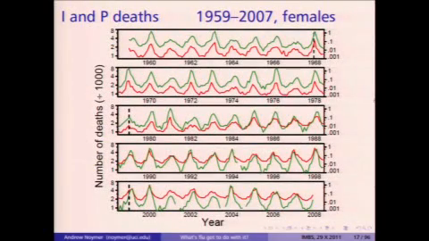Anyway, so now here are just the numerators. These are influenza and pneumonia deaths for women. The red series are pneumonia deaths, and the green series are influenza deaths. Influenza deaths refer to the axes on the right, and pneumonia deaths refer to the axes on the left. So David showed some of these exact same data yesterday. This is all the data we have from 1959 to December 2007, and we can see that these data are in remarkable lockstep with each other.